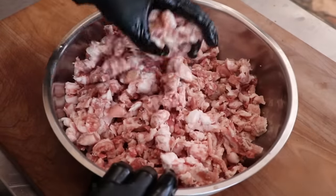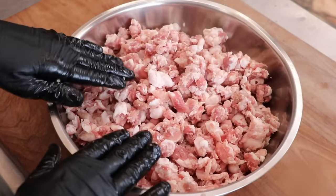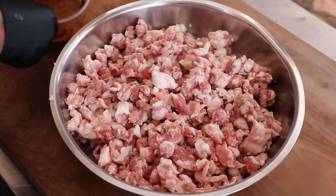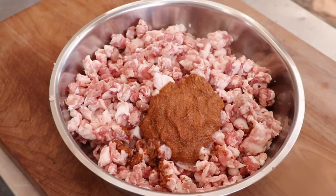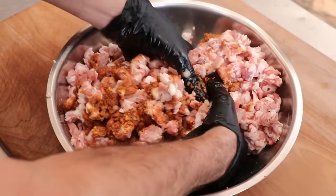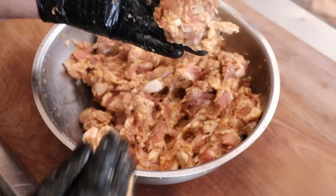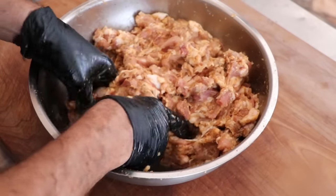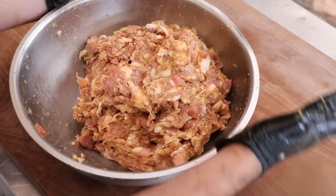This grind is perfect and exactly what I was going for. If you don't have that kidney plate, use the largest plate you have or just chop it by hand, which is how it was traditionally done. Now let's add our starter culture and spice mix. We are going to mix this salami meat by hand. You want the meat super cold and mix until you form a nice sticky batter — if you grab a small handful and turn your hand upside down, it should stick. I love the way this looks — the meat size, the fat size.